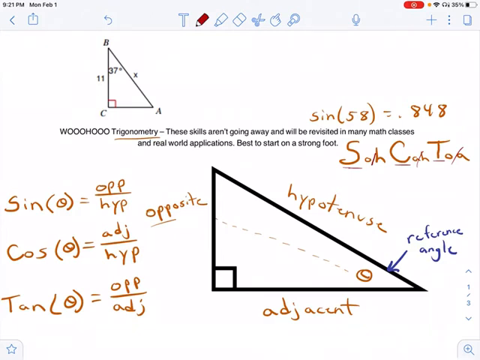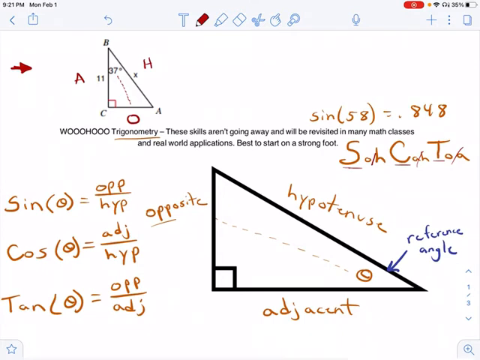So let's go back to the problem up top that I was unable to do a moment ago and see how trig is going to help me figure these out. The orientation of my triangle has changed a little, but what I might do to start is, given the reference angle of 37 degrees, label these sides. This is my opposite, this is my adjacent, and this is my hypotenuse. What I'm looking to do is find my hypotenuse, and I've been given the adjacent side.